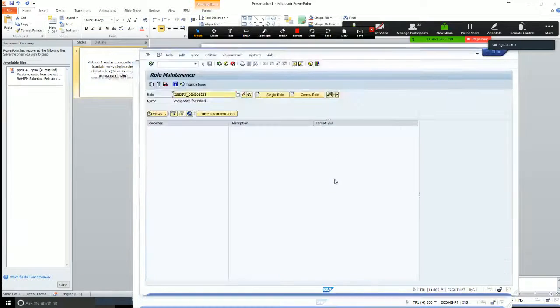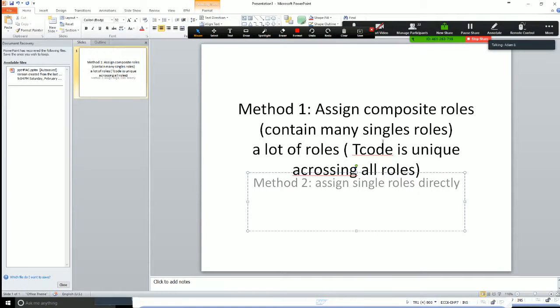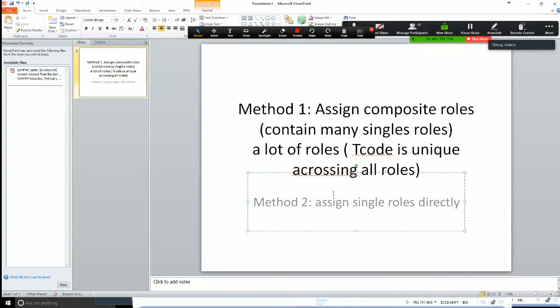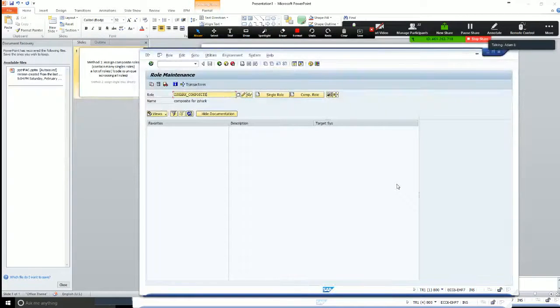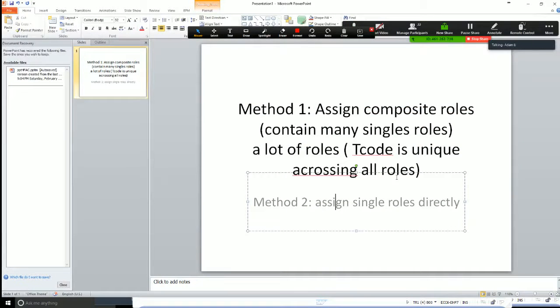So what I mean is, with these two methods, which one's better, which one's not? Obviously, for a smaller company, if you only have maybe 100 or 200 users, definitely you would like to go into method 2 to design your single roles, your tailor fit, right? But if your company is very huge, with maybe 5,000 or 10,000 users, chances are you're going to method one. One of the reasons they're very popular is that SAP GRC or some other third-party GRC software have their own mechanism to determine the control of any segregation of duties, any sensitive access in there. Those are based on the composite roles.